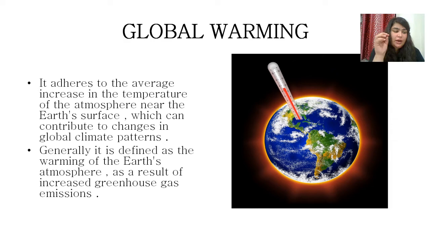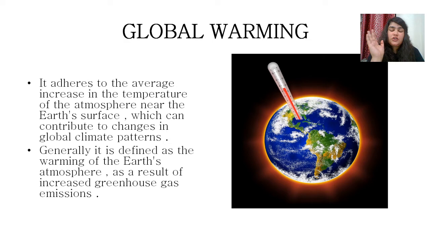Now let's talk about the problem of global warming. What is global warming? Global warming basically refers to the average increase in the temperature of the Earth's atmosphere near the Earth's surface. So as the atmosphere gets warmer, what is it going to be known as? It is going to be known as global warming, right?